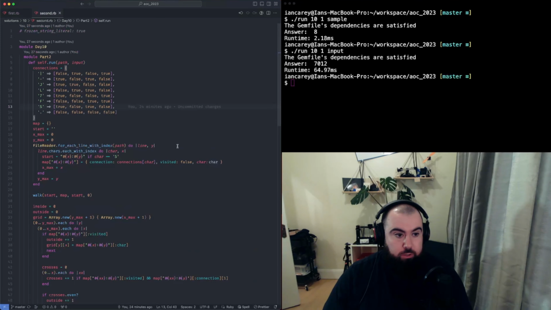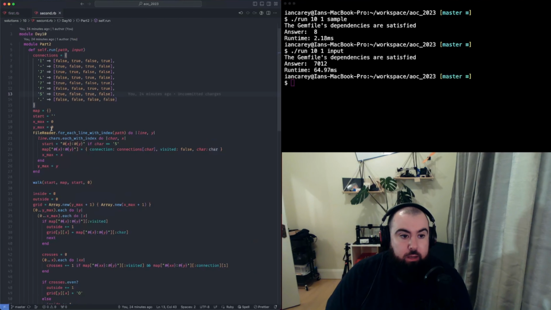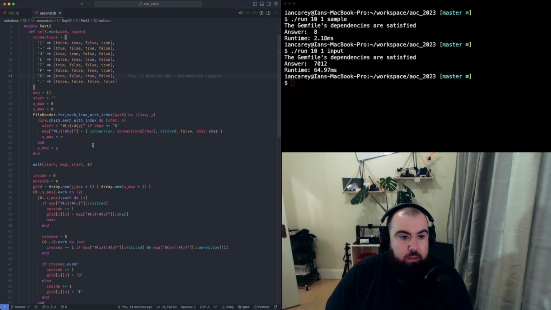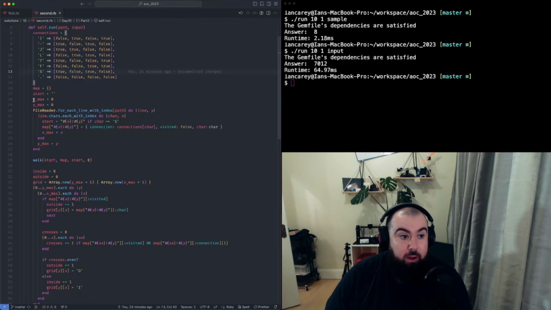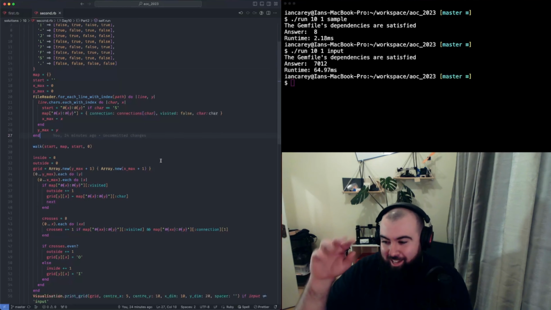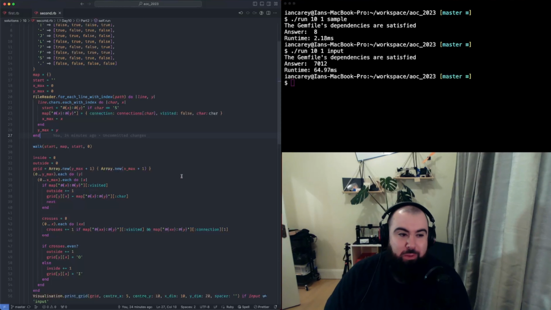So, part 2. Our code is more or less the same for the very start. I set all this stuff up all the same, except that this time I want to pull out two variables. I want to know the maximum x position and the maximum y position, because I'm going to do a dirty two-dimensional loop in here.